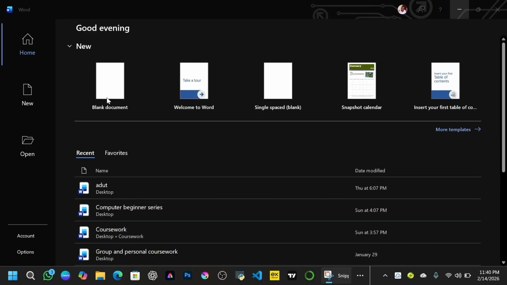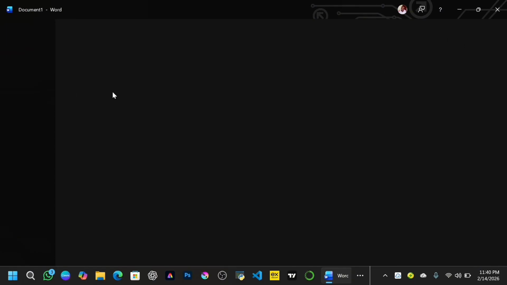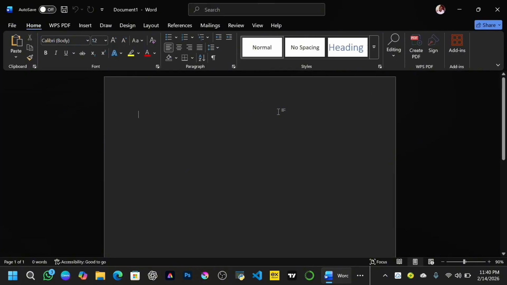And here you can also decide to create your document from blank, or you can use the template that I already made here. But for now, let's go with the blank document so that you understand how it works. I click on it and it brings me to this interface. So this box you're seeing here is where you can type your text, right? And this blinking line is called the cursor, right?